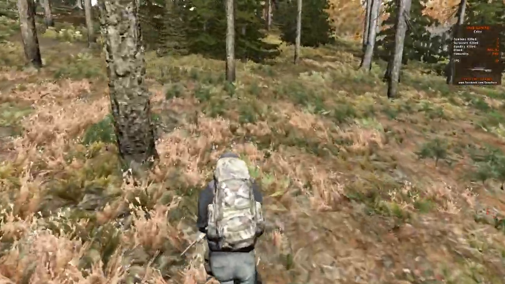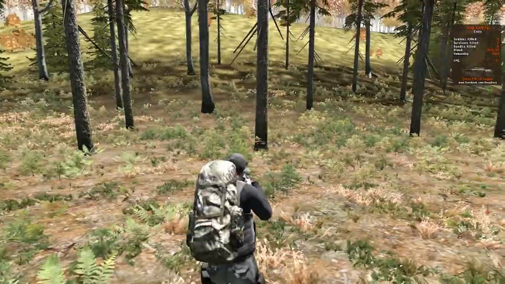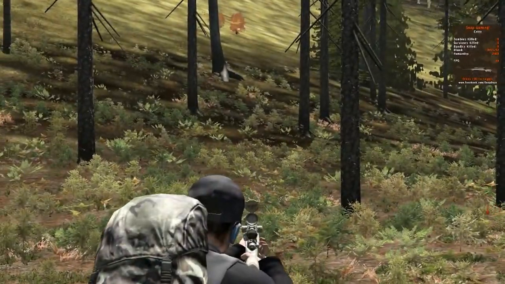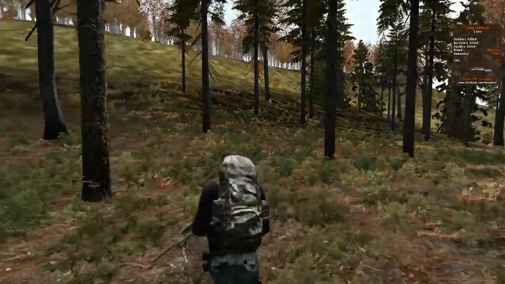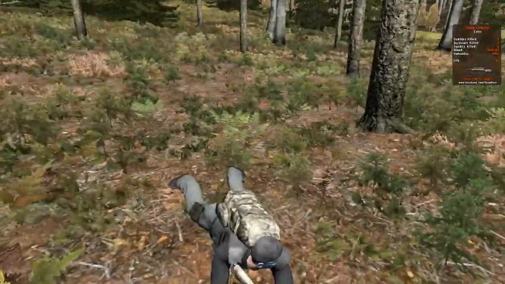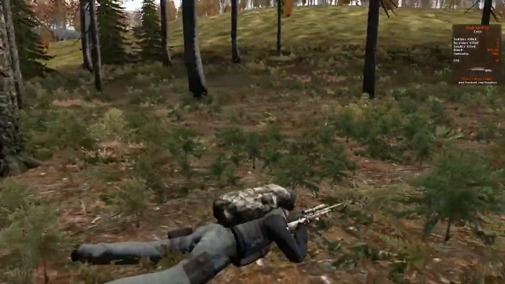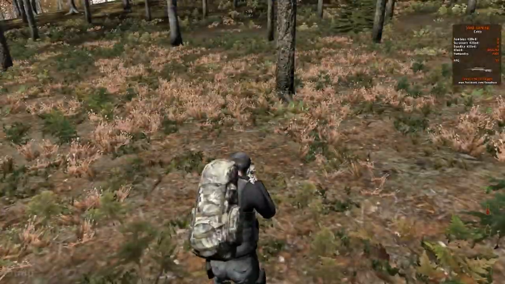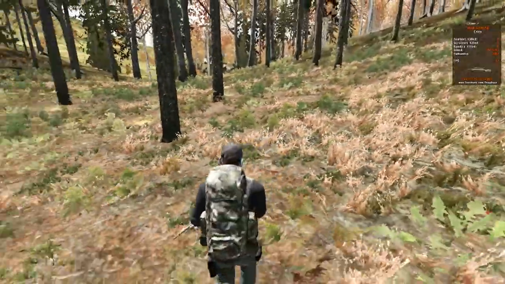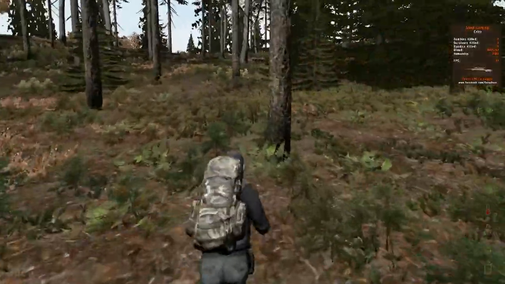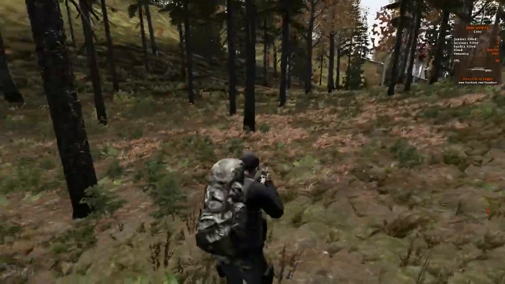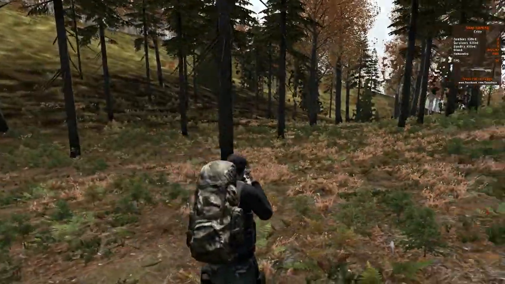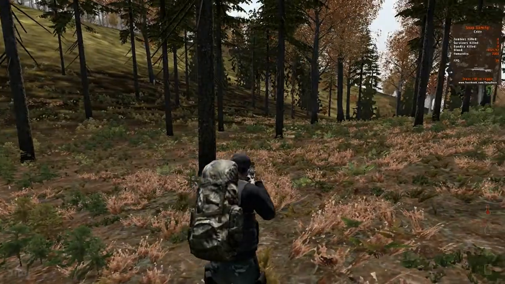Another thing I want to point out is that there might be some ethical issues surrounding this, like, oh, it gives you the unfair advantage of removing the grass, so if there's a player over there, you'll be able to see him. I mean, grass isn't that great a camo. If there was a guy lying here, it's just like, oh, he's there in the grass. There he is. Just shoot. So, I mean, don't go bitch about it. I guess it is an advantage. Maybe if you drop an SVD camo down there, you might not be able to find it. But it's far more of an advantage having better frames. And if you have good frames, give the people with the bad computers a chance. But anyway, let's get to it.